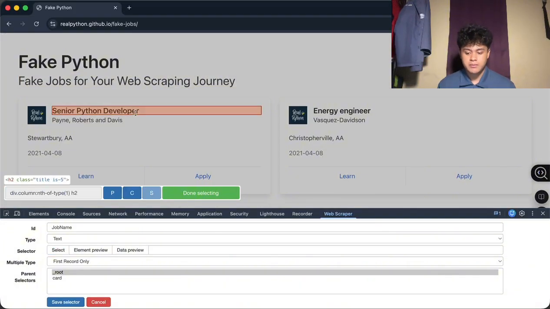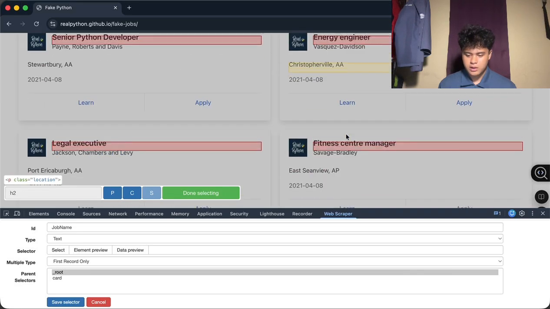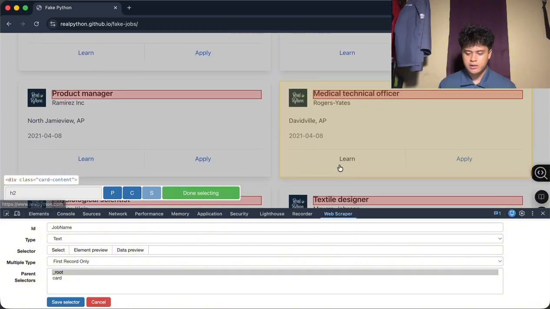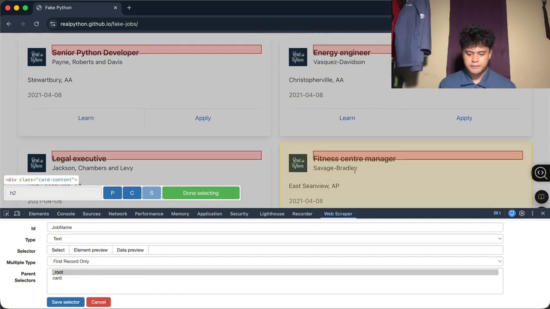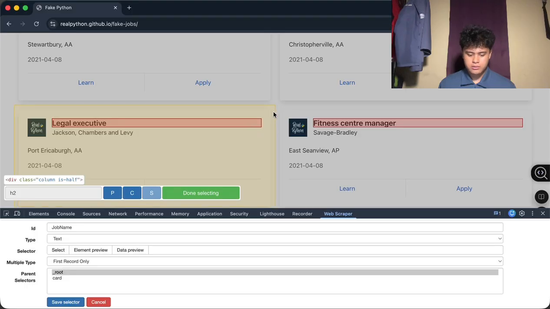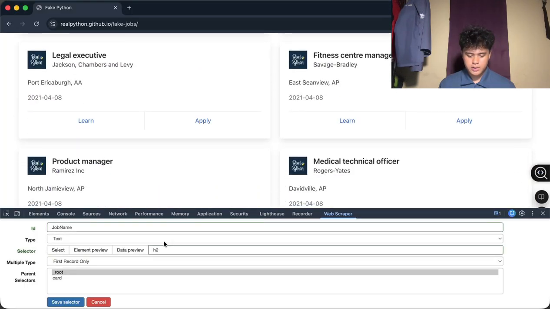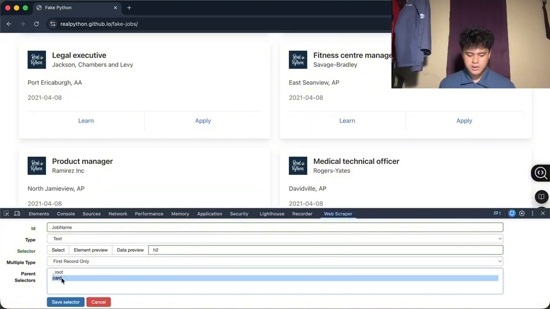This is the job name, for example, and then these two, energy engineer. Okay, that automatically chooses all of the job names in this website, and then done selecting. Okay, and choose the parent selectors card, save selector.